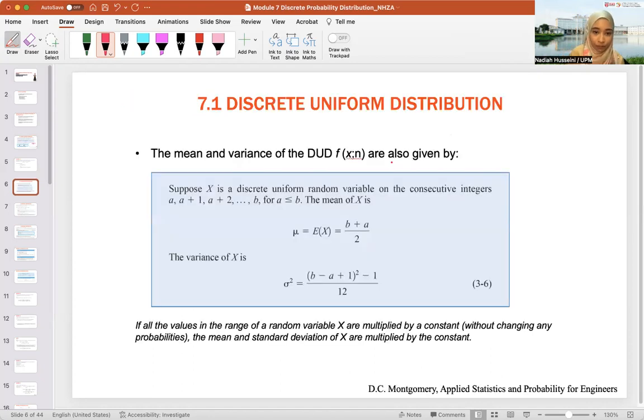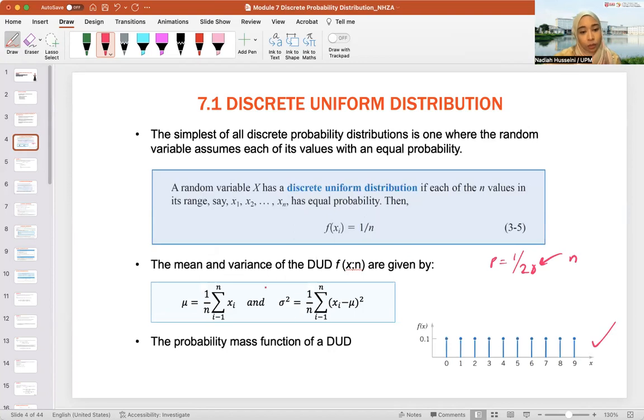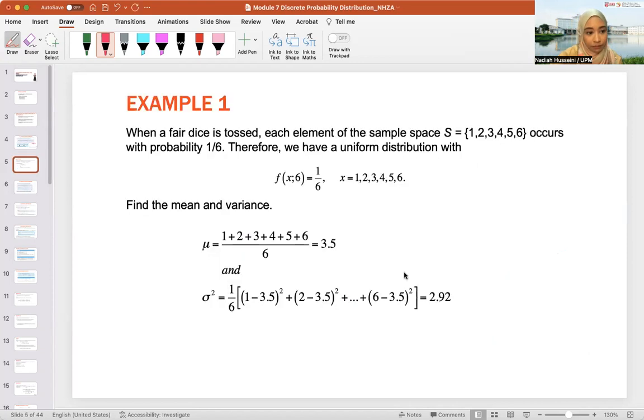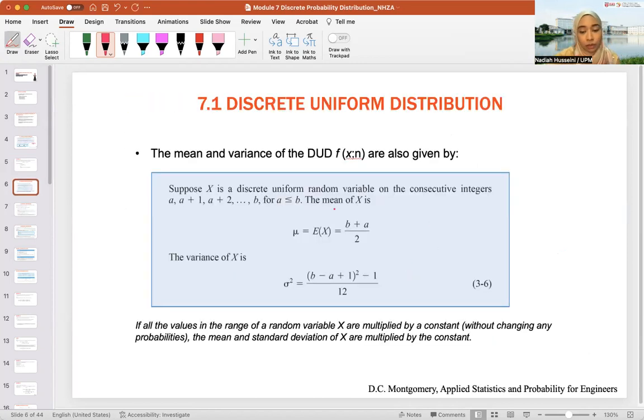Okay, so we also talked about its equation for mean and variance. For the first attempt that we tried to calculate the mean and variance, it was a very lengthy equation, which was the summation of all the numbers over the total numbers. So if you had like 1,000 numbers or 1,000 random variables, that would be a pain, right? Therefore, they have a simple equation which you can use, which consists of B plus A. And you have to know what B is and you have to know what A is.